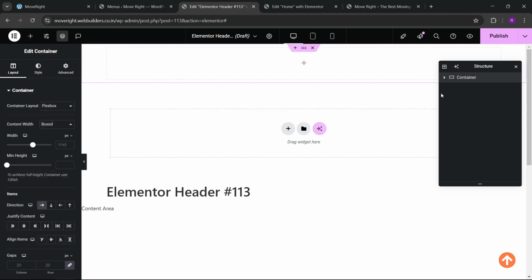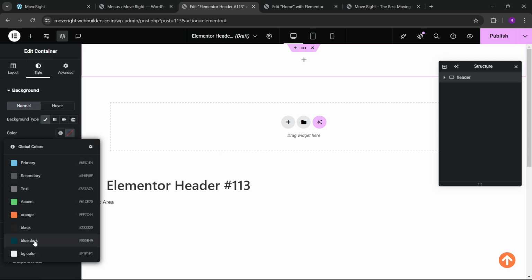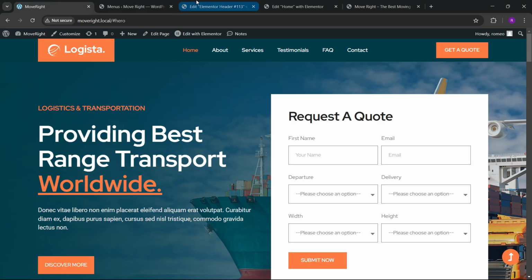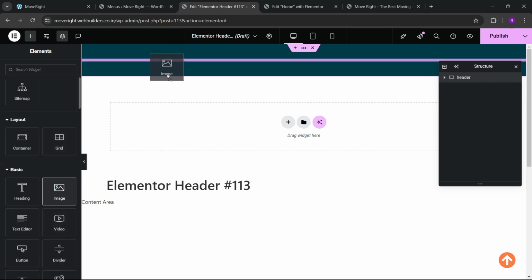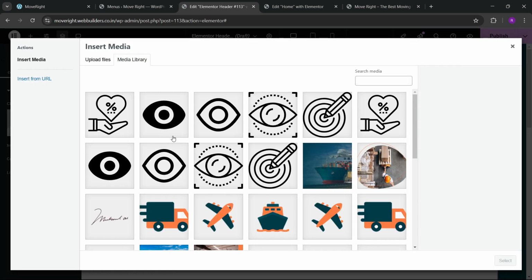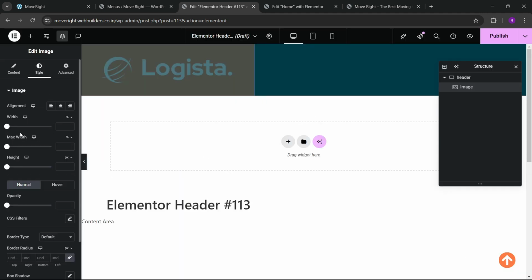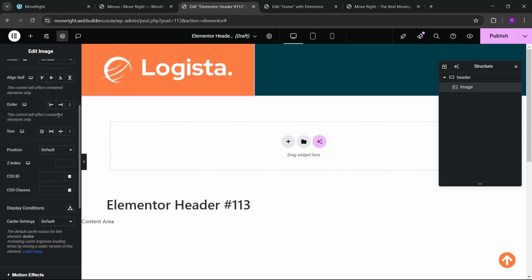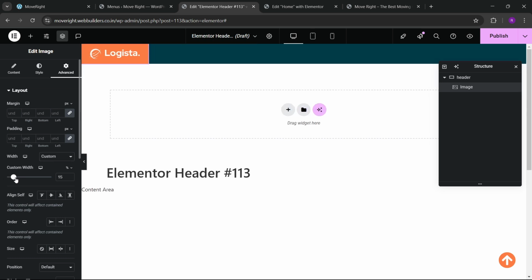Also we can make this header, and here we can make this 1300. Here you can see that we can have this blue dark color, and here we can have this one to register like this, and here we can adjust the custom to this.